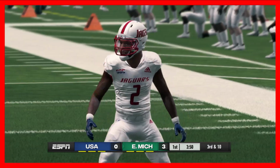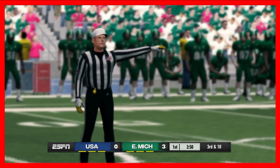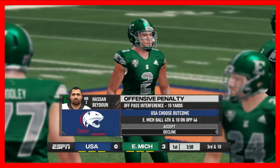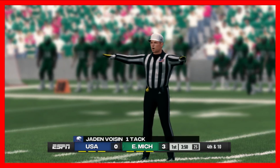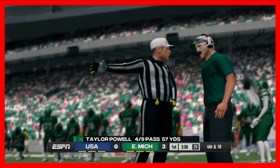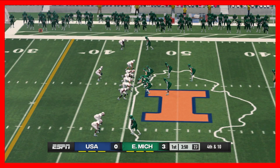Almost picked off. There's a flag down, and this most likely is going to be on the defense. Offense. You know, as a defender, anytime you're not going to have a chance to get to the quarterback, one of the things all defensive coaches try to teach their defense is to get your hands up and try to knock the football away. And that time, that's exactly what they did to set up this fourth down.